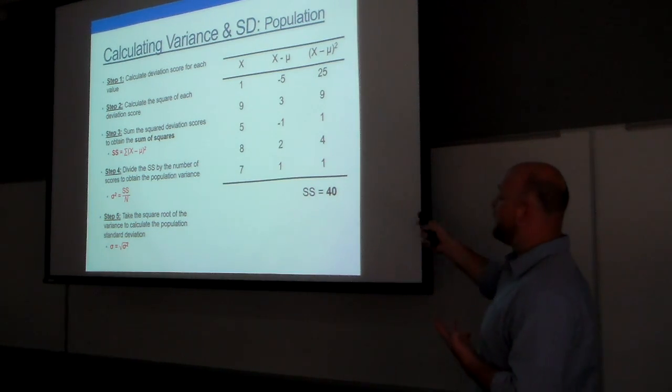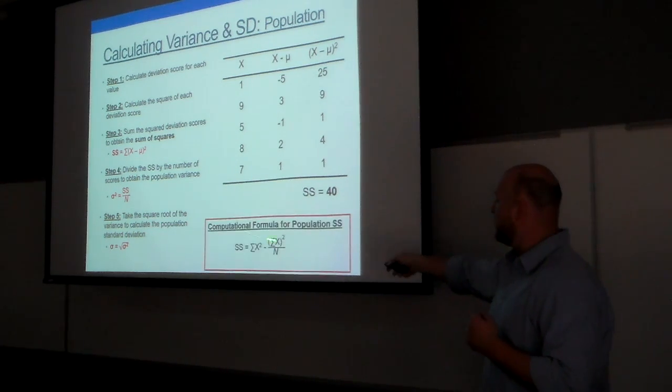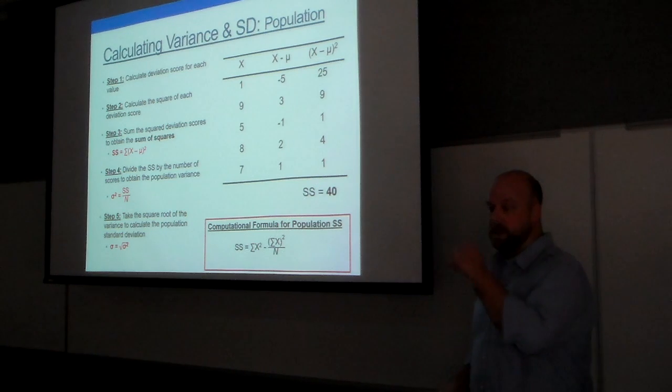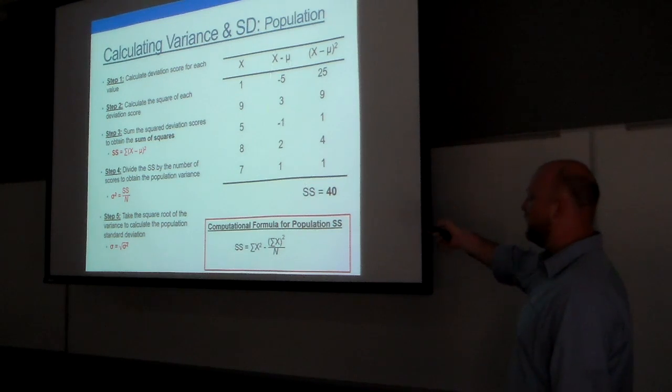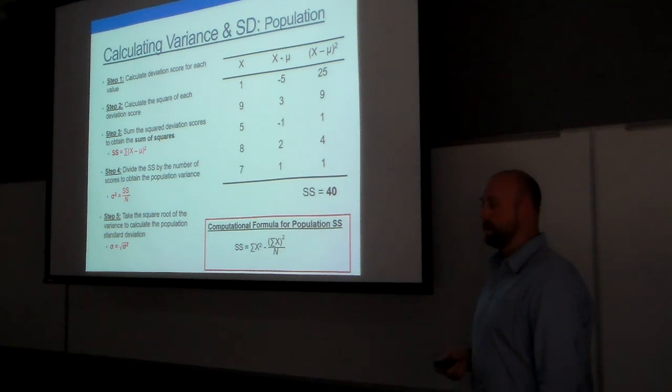Okay. So this is the conceptual walkthrough of how we do it, but this would be a lot of columns to lay out, particularly if you have more than 5 scores, right? So the computational formula for calculating your population sum of squares is the sum of your squared x values, so you take these x values, square them, and add them up, minus the square of the sum of your x values over n. These two things are equivalent. This is just easier to calculate. Your computational formula is a shortcut, okay? It keeps you from having to calculate individual deviation scores for everybody in there. If you do it this way, or if you do it this way with the set of scores, you're going to get the exact same number there. Okay.